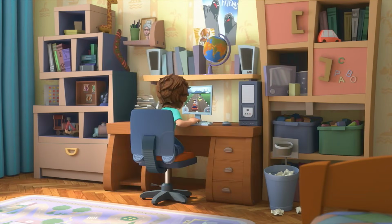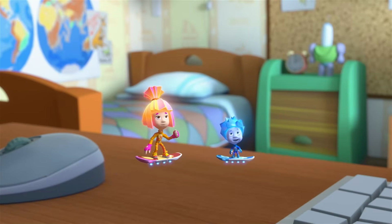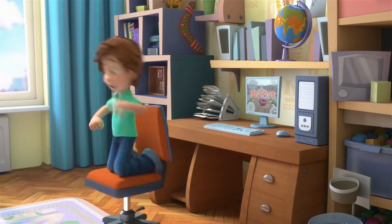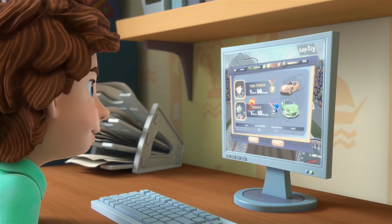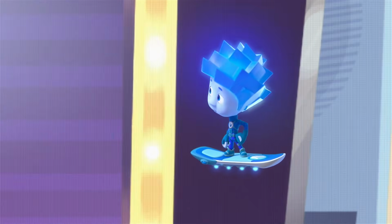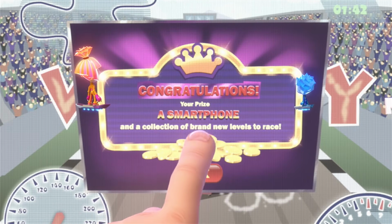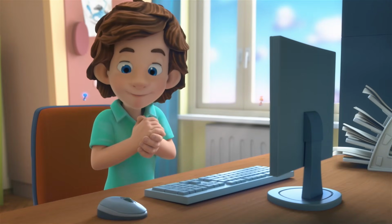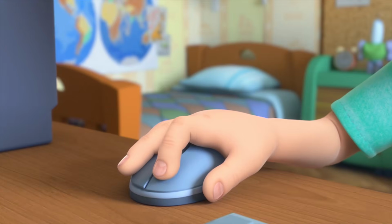The virus. Tom Thomas! Pass him on the turn! Good job! You're almost there. Now put the pedal to the metal. Ha! Take that, Johnny. You lose. You want to race him again? We can. We just finished the last level. Oh, we were just getting started. Wait a second. Let's see what it says here. Congratulations. Your prize is a smartphone and a collection of brand new levels to race. All right. Class, click on it. It's not smart to just click on random buttons. There's nothing to worry about.